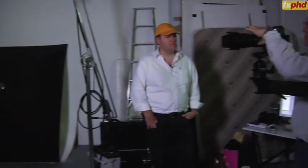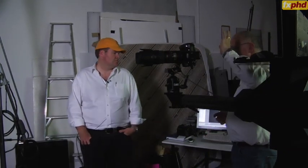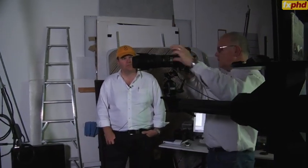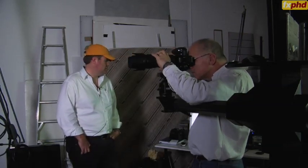Tim, one thing I didn't ask you is the lens that we've been shooting on with this today. You haven't been changing the lens, you've been using a zoom lens, haven't you? Yes, it's a 70 to 200 millimetre zoom. So when I've moved the camera position a little bit, if I need a tighter headshot, I've just been zooming in. And that's a Nikon lens, yes, on the Fuji camera. Fuji's nice, because of such lovely skin tones.